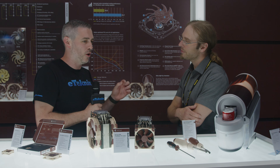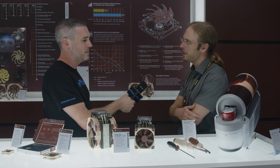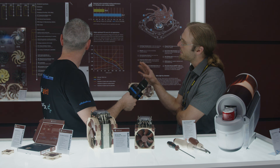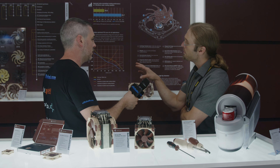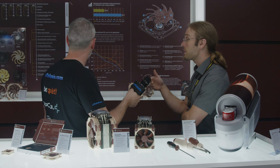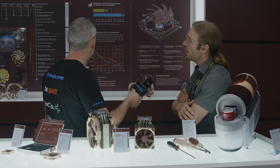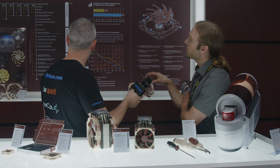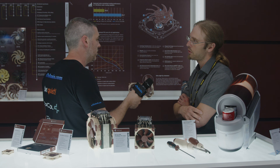I remember you showcasing this probably four or five years ago — you were explaining that you were trying to get the blades closer to the edge. How long has it been? It's been eight years now, right? Yeah, this has been in the works since 2015. The first five years of development were basically just getting the aerodynamic design to a level where we reached this performance target of beating those two fans. We've taken multiple different approaches — the impeller samples you see back there look completely different — because we've been sent back to the drawing board multiple times. It takes many iterative feedback cycles to get a design that really ticks all the boxes. It was in 2020 that we finally had one that we started to optimize to a level that we could eventually take it to the tooling stage and then on to the final validation stage we're still in today.